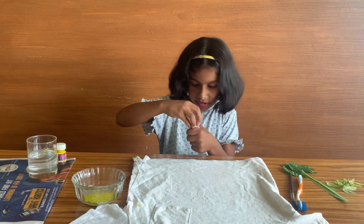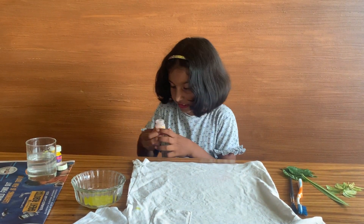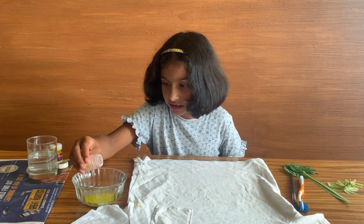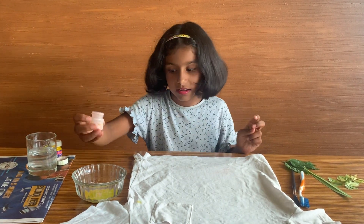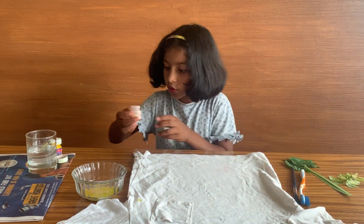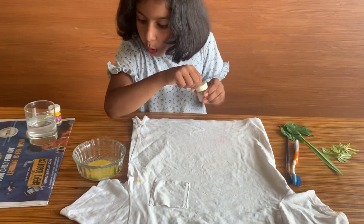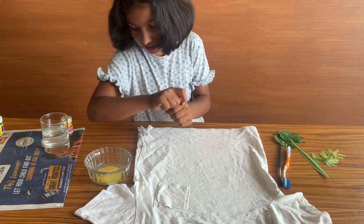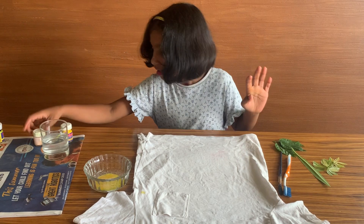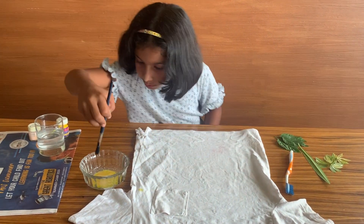Now let's add my favorite color — it's a pink color which I really like. A little more — yeah, that's more like it. I'm gonna mix that after. Whoa, this thing is like making a nice wind design. Wow, I really like that. Let's get that in there and now let's mix it with the brush.